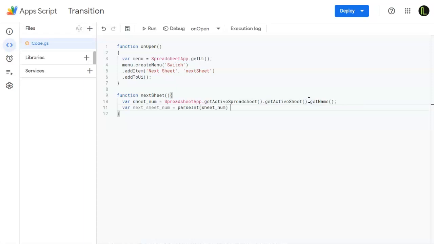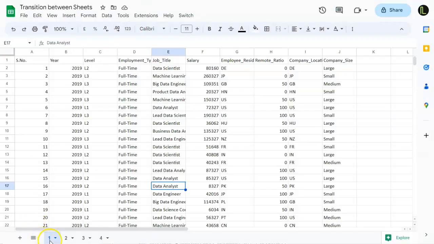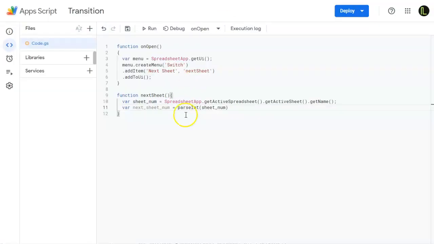Since we want to go to the next sheet, and the sheet names here are in the form of numbers 1, 2, 3, 4, and so on, you can use the exact code. Otherwise, if you have some custom sheet names, then you may have to modify this code as per your need.